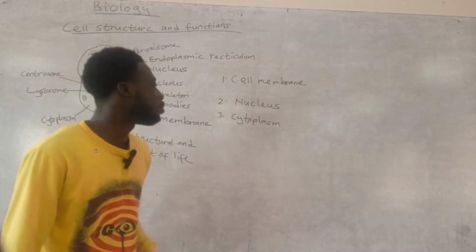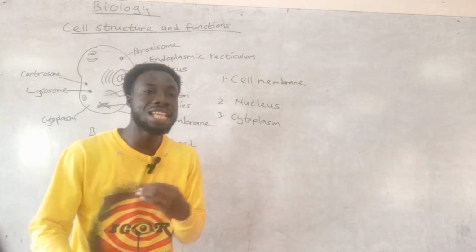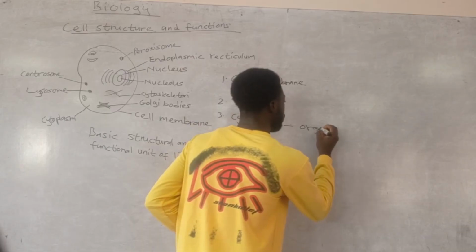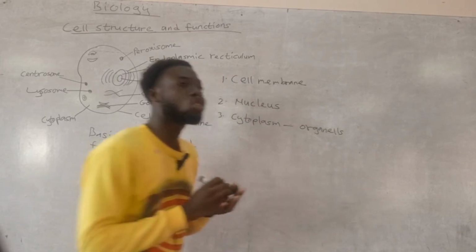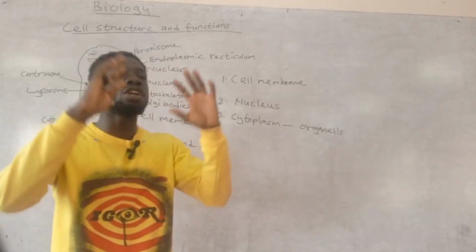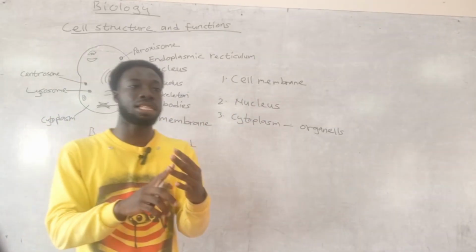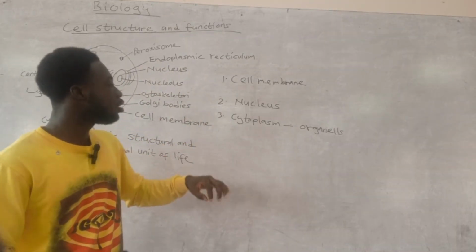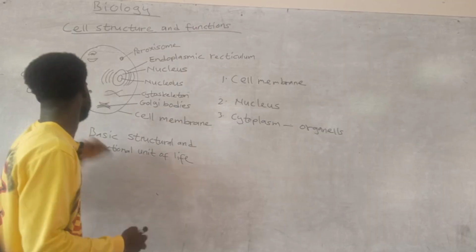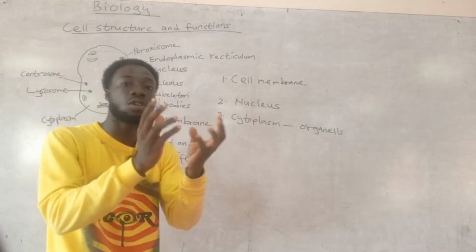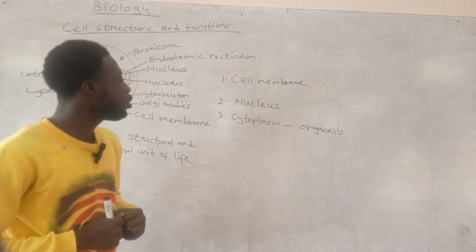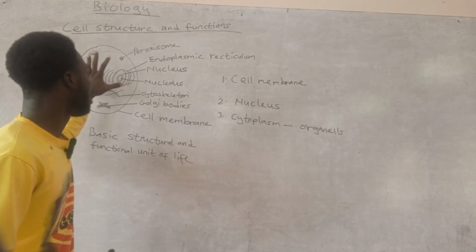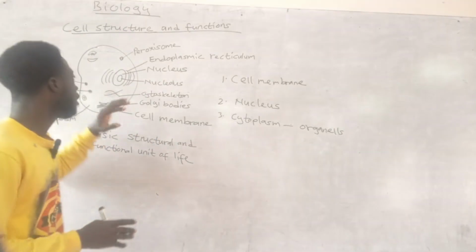And then we have the cytoplasm. Now, the cytoplasm contains the organelles, right? When we talk of organelles, they are the small organs in the cell. So when you take the human body, for instance, we have the kidney and the small intestines. These form the small organs in the human body. So when you come to the cell, something like the ribosome, the peroxisome, the lysosome, these are the small organelles that we find in the cell. That's the function of the cytoplasm. All right, so we are going to look at each of the organelles and their functions. So we will take them one after the other.